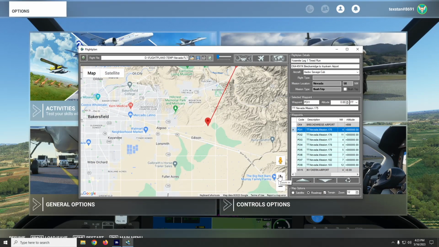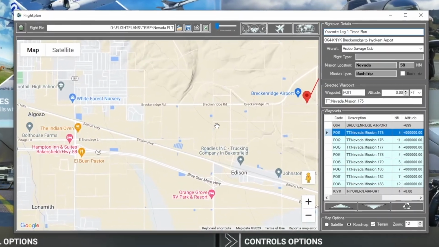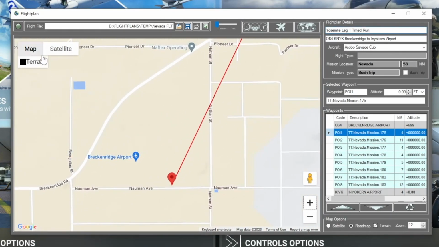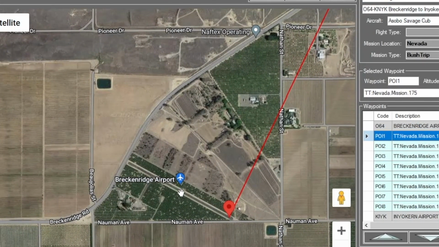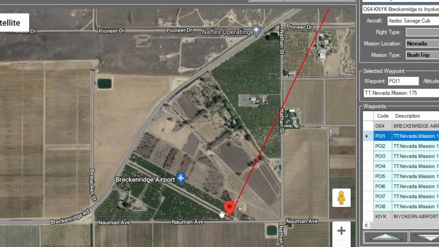There's one additional thing I'm going to need to do because you need to time from the center of your airport. If I put a waypoint right here in the center of my runway, it's going to start timing immediately as I roll down the runway. If you're okay with that, that's fine, but you're going to lose time because you're not going fast enough. And obviously in this case, we're going to have to bank and actually get on course.